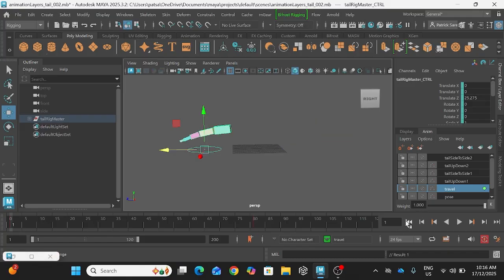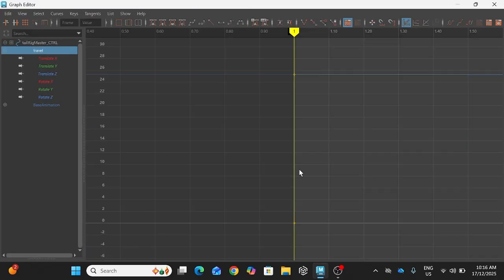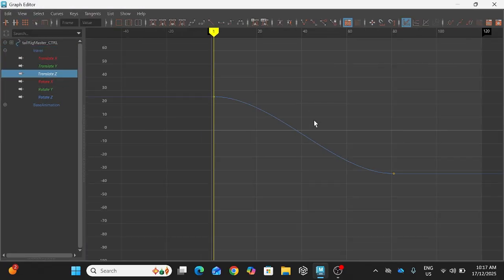So Maya will have set this up. Look at those curves so you can see what I'm talking about. Basically, it's going to have set this up with an ease in it. So you can see here it is traveling. It's going to move slower and faster here and then slow down here and stop. We want this traveling at a constant speed.